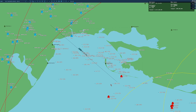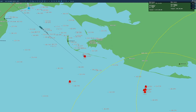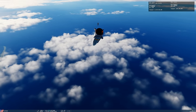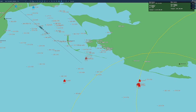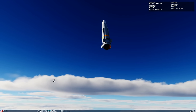More advanced AIM-120s are out. My main concern is just the wastage. There are a lot of Russian fighters that are going to be taking off from Crimea. Don't forget, Russia still has... I know they're not a premium air force as compared to America or China, but they still have over 100 active SU-35s, in real life, I mean. So don't write them off. Look at that guy. Go up to blow up, as Simba likes to say.